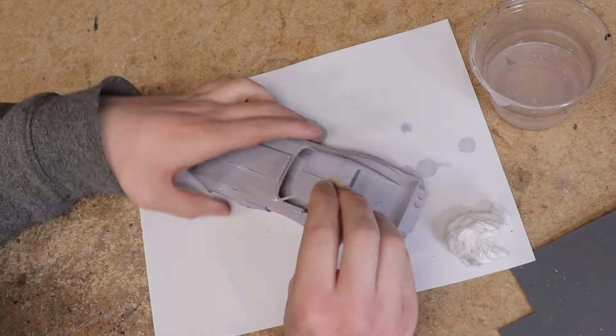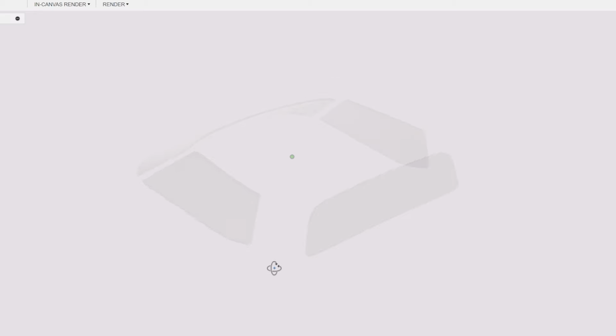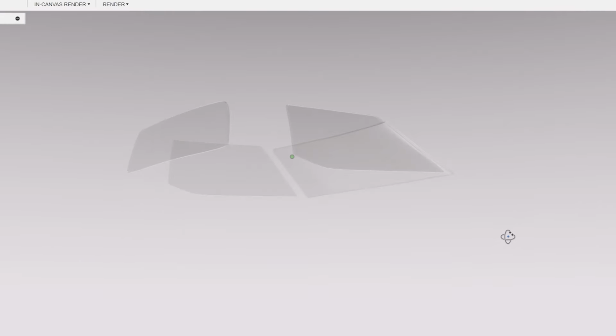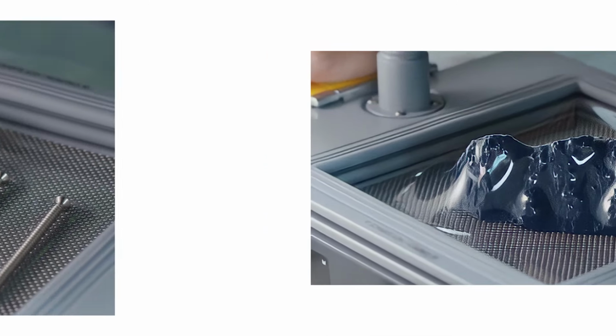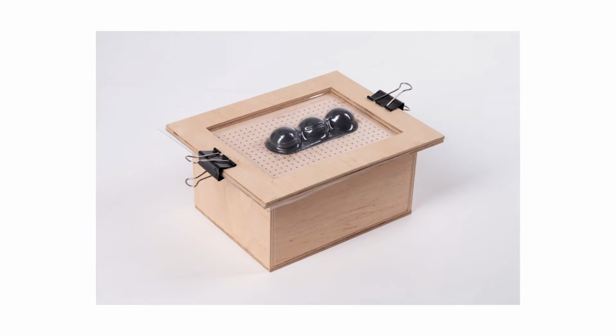To create the windows, you have a few different options. You can either 3D print the windows using a clear resin. Some sanding, polishing, or applying a clear coat will likely be required to make them crystal clear, or at least close to it. You could also vacuum form some windows using the 3D printed window pieces as a buck.